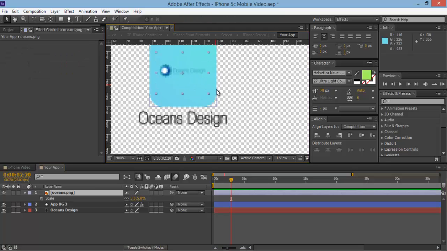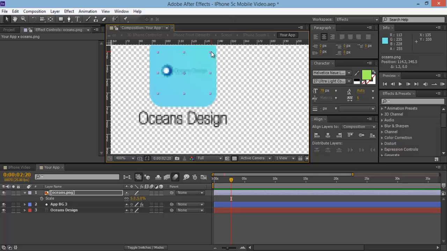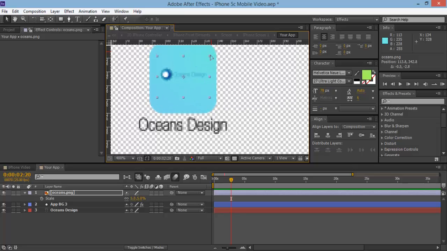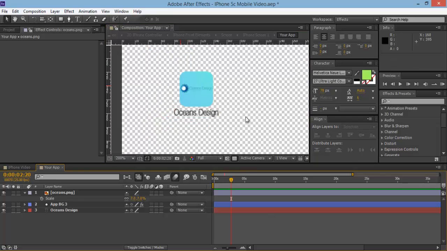So it's at full resolution. Because the logo is really small, you can't really see it that well. I'm just going to make it a little bit bigger. Whoops. So you can click on the corner and drag it up, or hit S on your keyboard to make it bigger, and then maybe type in 6 or 7, like so, and you've got your logo on there like that. Okay, so it's pretty simple.